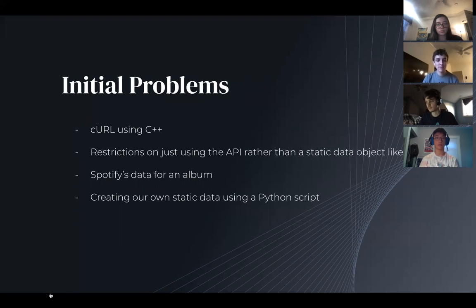This also meant that we would have to create an actual graph implementation. Spotify's data when requesting an album did not include all the artists that worked on the album, only the main artist. So instead, we switched our edges to represent songs that the two artists have collaborated on together. This required a lot more processing on creating the CSV.